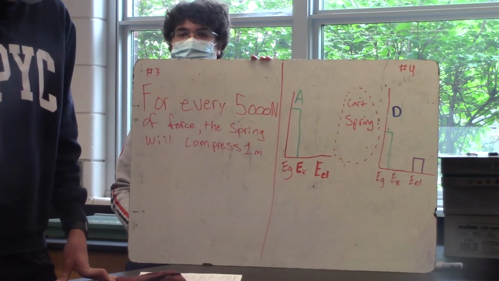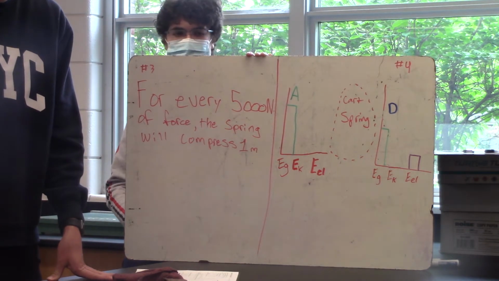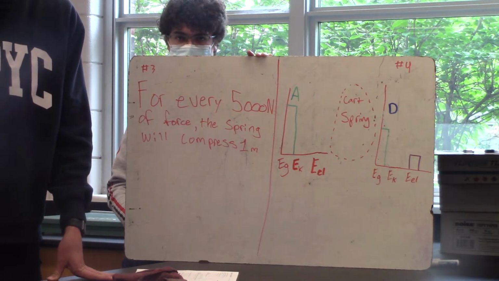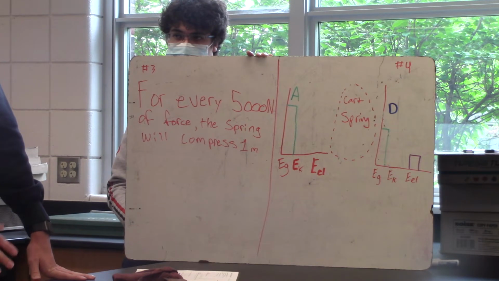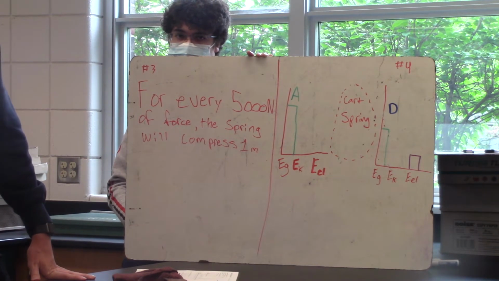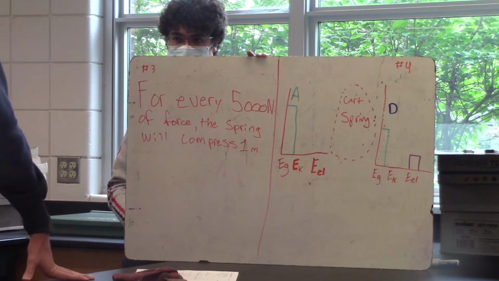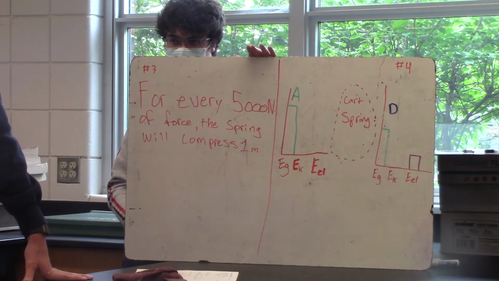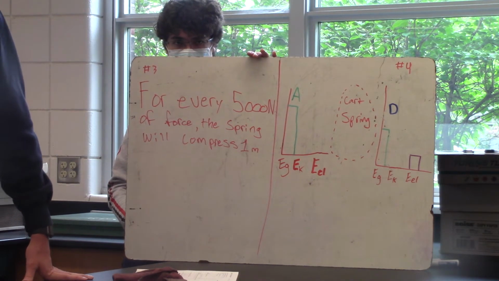All right, what's it say about the spring? The spring at point D has a spring constant of 5,000 newtons per meter. Write one sentence and describe the spring constant. Okay. Well, it was 5,000. We just had for every statement, for every 5,000 newtons of force, the spring will compress 1 meter. So that's not too bad. Normally when we write for every statement, we use the denominator first. So it's really for every additional meter that you want to stretch or compress the spring, it's going to take an additional 5,000 newtons. But I think you have the right flavor here, right? If you want to compress it 1 meter, it's going to take 5,000 newtons.